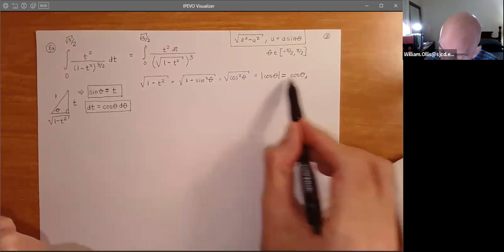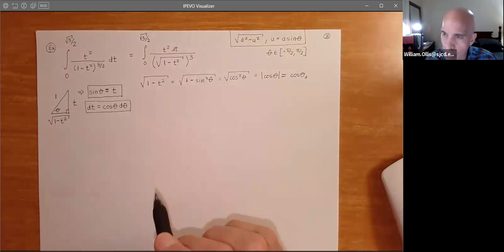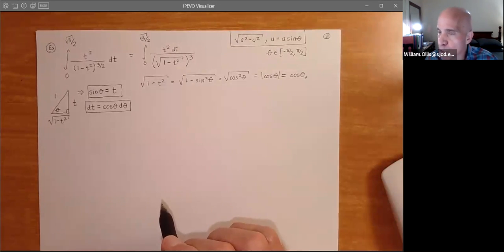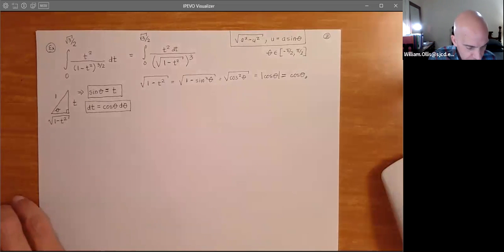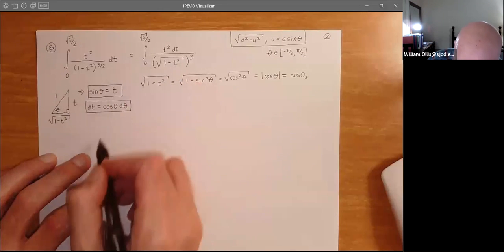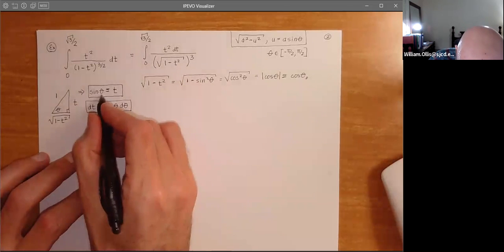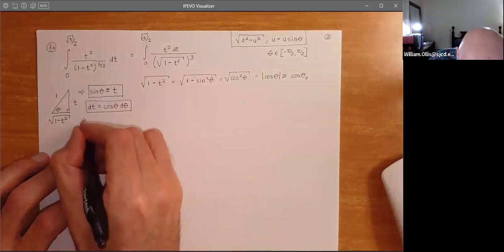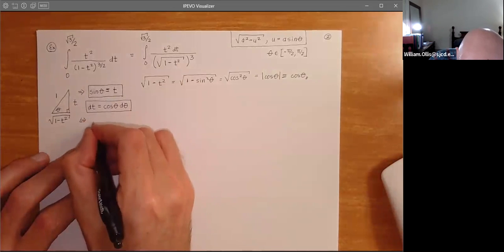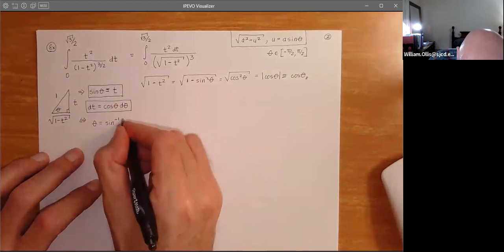So now when we look at this, we're thinking, all right, we can now do a substitution. And then we're thinking, oh, okay, we're going to get an integral like the one we did last week with integration by parts. Well, close to it, but we're going to get a nice trig integral. So now let's first see what our new limits are going to be. We want to go from t to theta. So if and only if theta equals inverse sine of t.